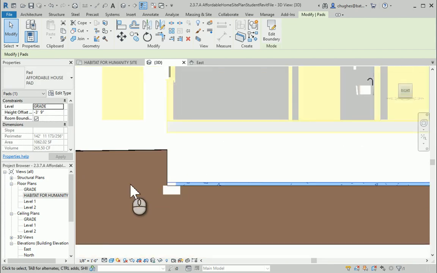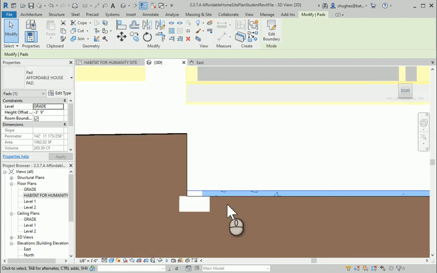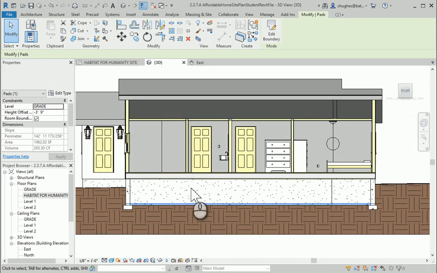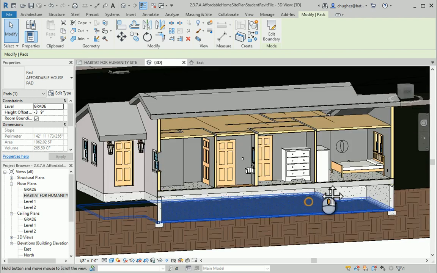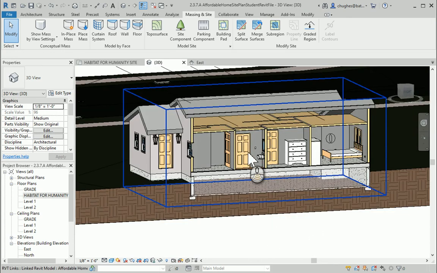That is sitting right on top of the footing, which is very common. And now I don't have the ground that is inside, and I can see that the inside of my foundation, my crawl space, is devoid of earth material, and now it looks a little bit more realistic to what we have going on.